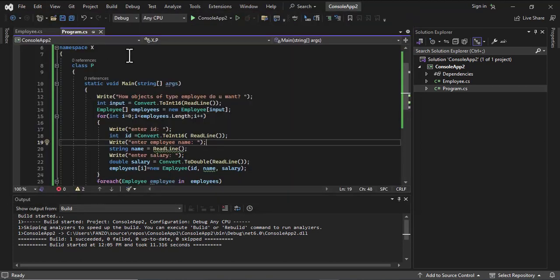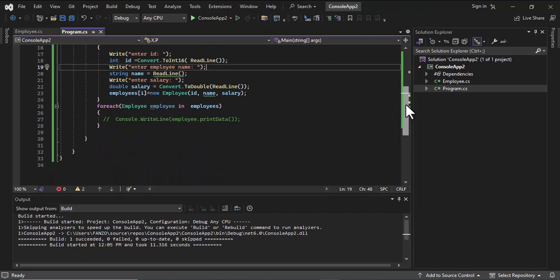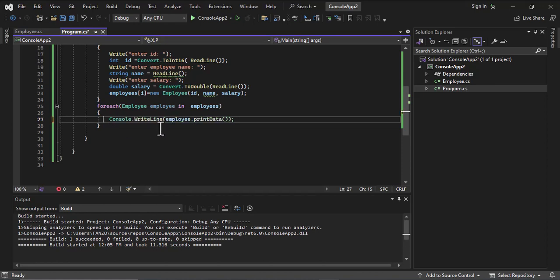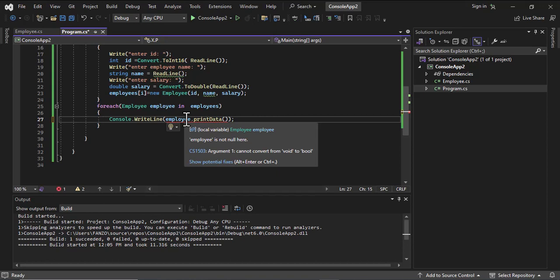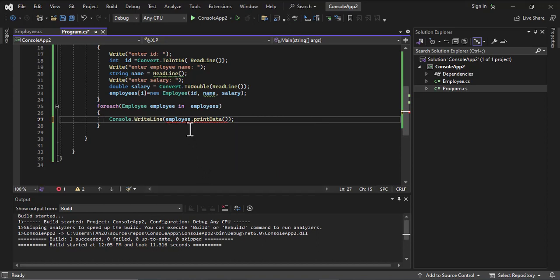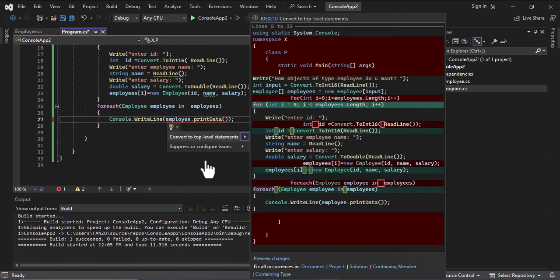Those are the 3 objects that we have. Right, that is fine. Now we want to have a foreach loop where we pass in an employee, a variable in employees, and we want to execute this. And when we hover over there, we are having a problem. Let us look at some potential fixes that might be a possibility for us there.